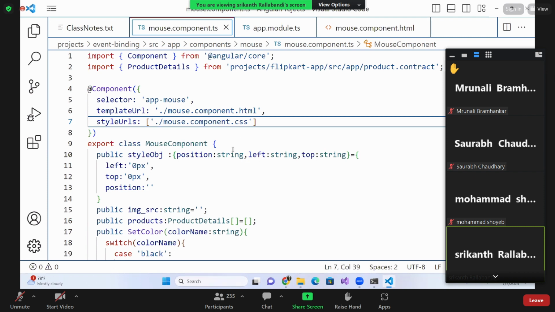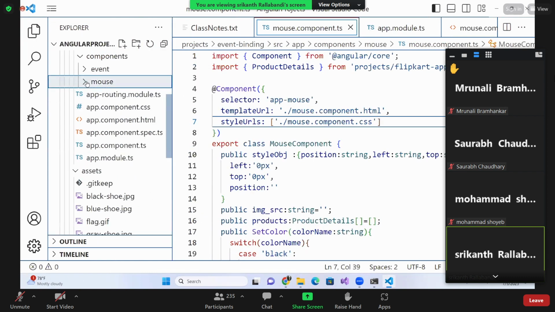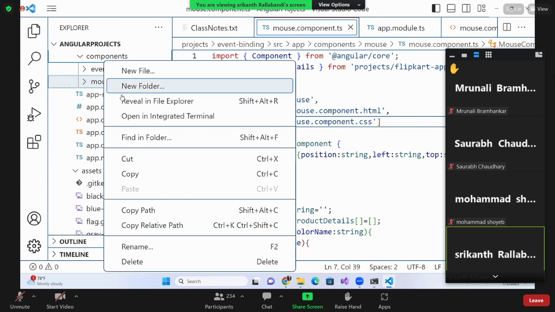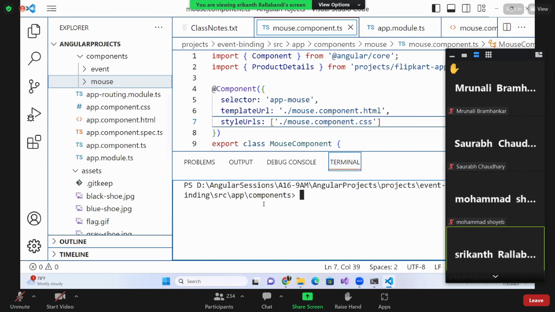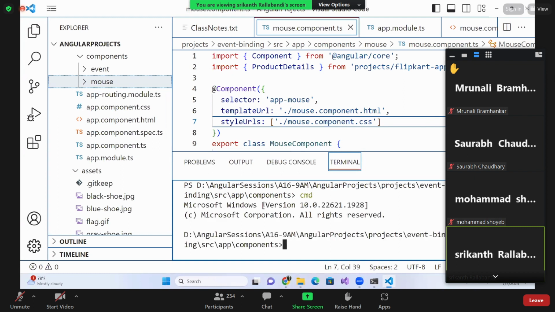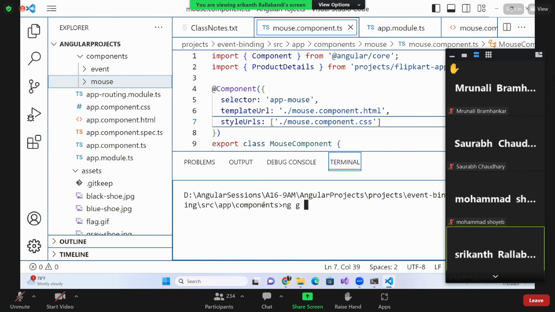So this is all about the mouse event, and I will show you one example on keyboard event as well, and I'll give one more assignment. Okay, let's start. Go to the component, and then I'll open that from the integrated terminal where I can use the command prompt: ng g c for the component, and this is all about the key event, so I can give key and hyphen skip hyphen test.